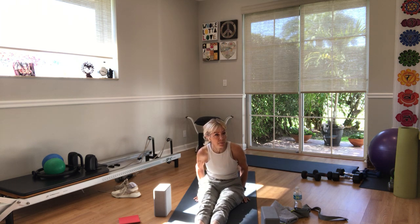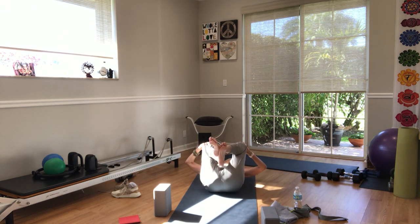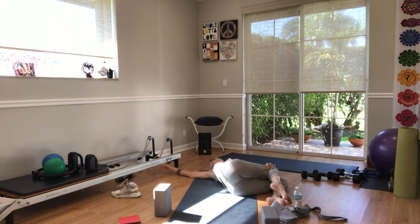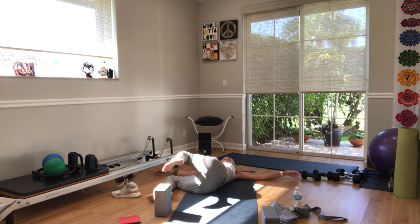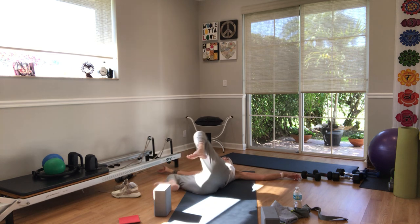To come out of it, you lift your head, bring your chin to your chest. And you roll down. Hug your knees one more time to the chest. Take your left spinal twist over to the left side. Back to center to the other side. And come back onto your back.